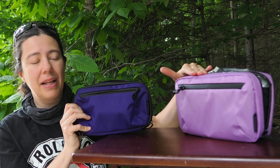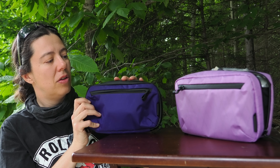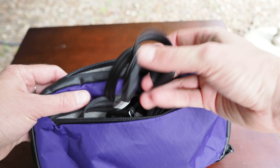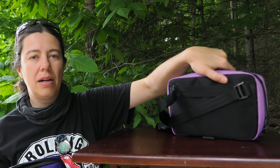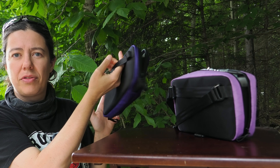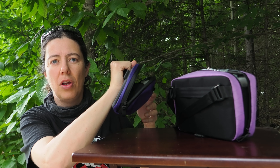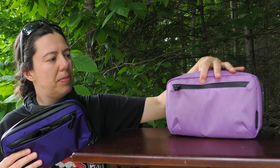The features are about the same as the Element Tech case. The mini is very, very similar. You have a front pocket — in the front pocket you have a strap, so you can wear the mini as a sling. Same thing here with the Element Tech case; the regular also, you can wear it as a sling. There is also a handle that you can grab. I love that — handles are so important because you need a point where you can grab your case. That's a big plus.